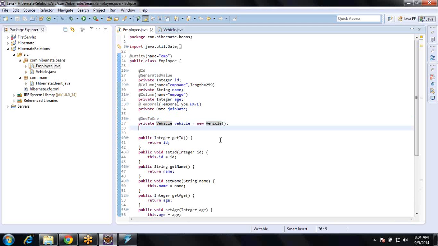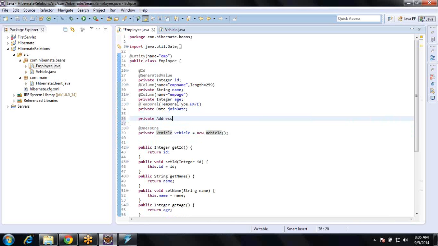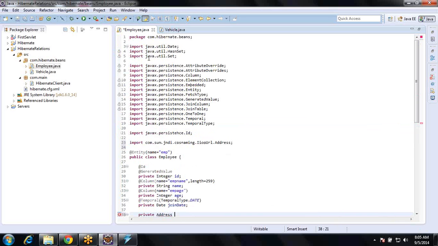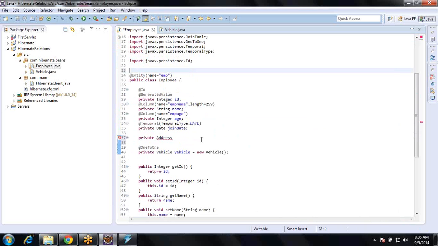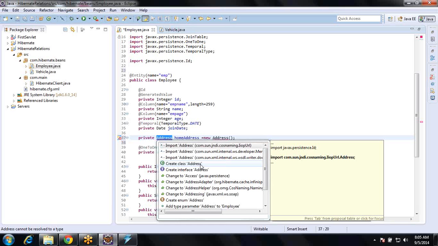So what I will do is I will also create a private Address field. Okay, address.